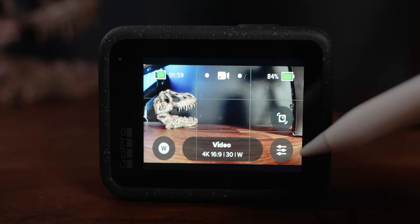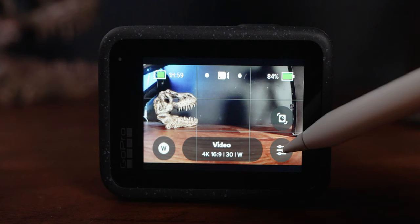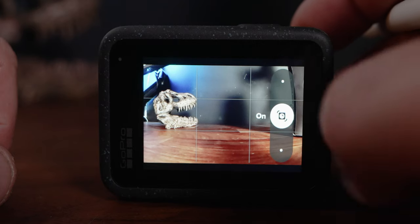Our lenses are still the same. Now we have our stabilization option up here, and we have a settings cog, and then we have this, which is called a GoPro preset. So let's take a look at this one first.